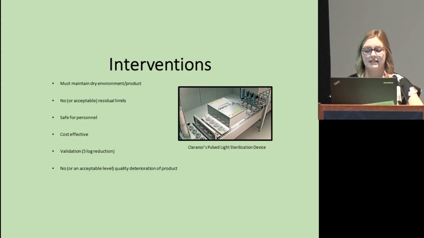The methods which would be ideal for low moisture foods keep the food items in the processing environment dry, which is super important, or else there's a risk of recontamination after the intervention methods. The treatments would yield no to little or acceptable levels of residues. They would ideally be cost-effective and have been validated to show a 5-log reduction. And most importantly, they would be safe for the personnel using them. First, let's discuss chemicals, which can be used in the gaseous phase, which satisfies the first requirement of being a dry intervention.